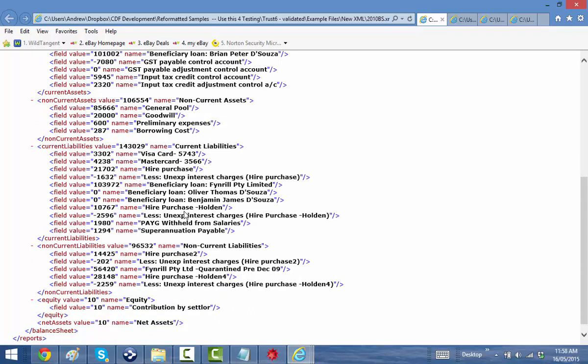So the only thing to consider is if you've got a whole lot more than 2 years of conversions, you may just have to pay a bit of extra attention to make sure that the hire purchases are changing out and the naming conventions are very poor in the initial data set. What do we mean by poor naming conventions? Here's a perfect case, hire purchase. The naming convention in the initial data set is really poor. There's not a lot of information there whatsoever. Hire purchase doesn't tell you a lot.